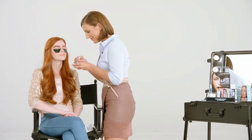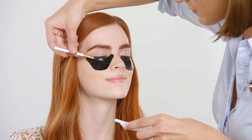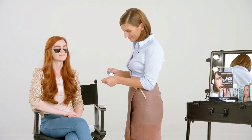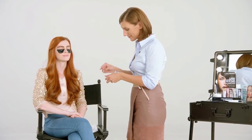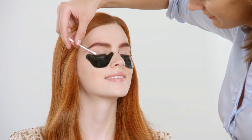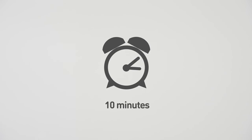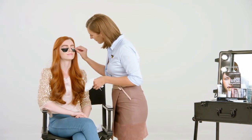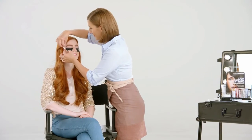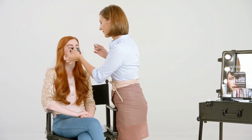When the customer has closed her eyes, apply the tint to the eyelashes starting downwards to cover the lower lashes, then on the upper part until they are completely covered in tint. Protect the upper lid with skin protection cream, which nourishes at the same time. Application time is 10 minutes. After the application time, remove excess tint with a dry cotton swab first, then remove the silicone pads and use wet cotton pads to clean excess tint.